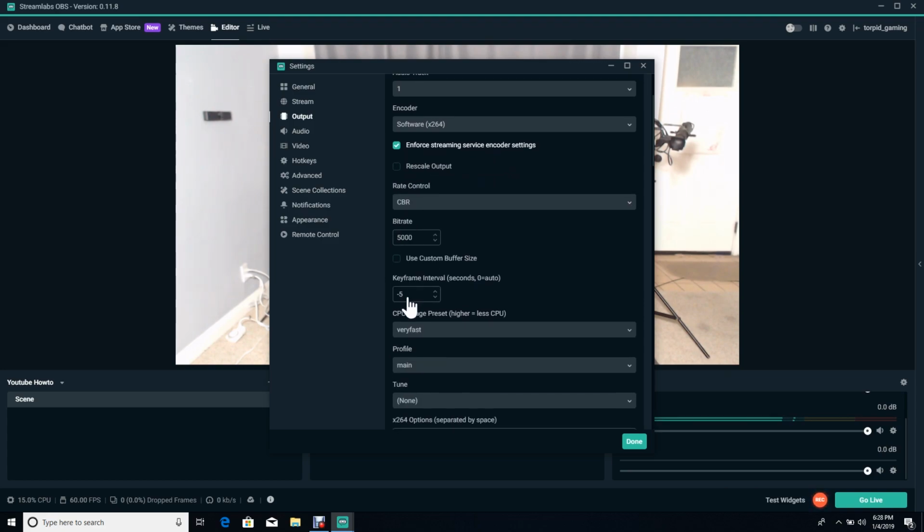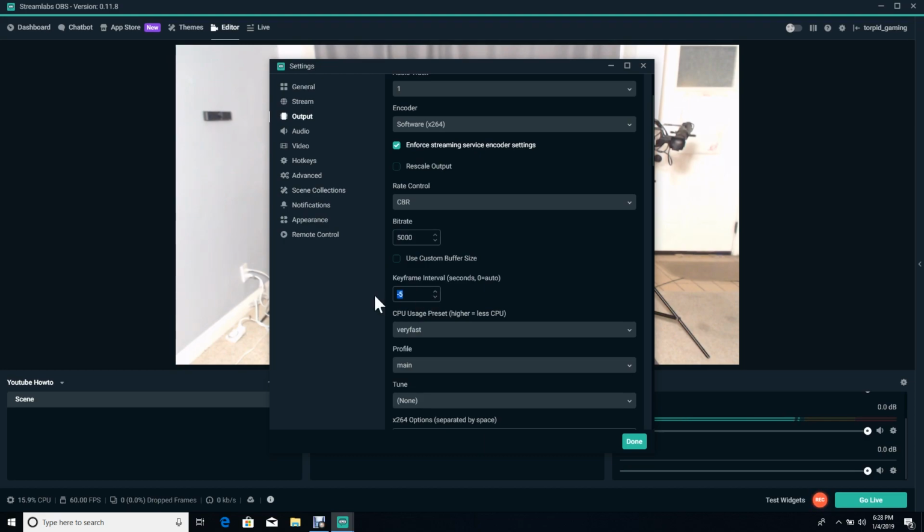And we are gonna want rate control, constant bit rate, that's CBR. And for a 720p 60 stream, I usually go between 3,500 and 5,000. I have a pretty good internet connection here, so I'm gonna go with 5,000. You can play with this. It's gonna decrease or increase the quality of your stream. You really want it to be the lowest it can possibly be while still maintaining very, very nice quality.